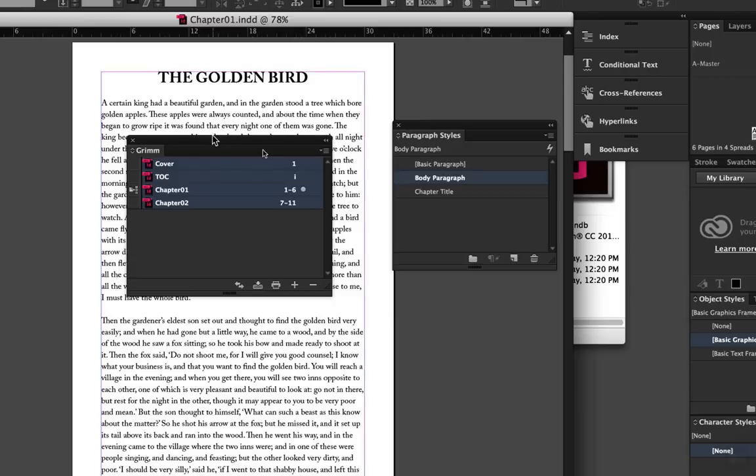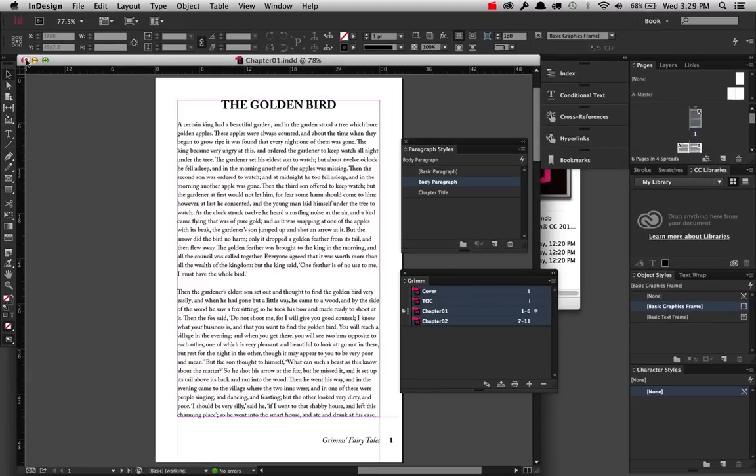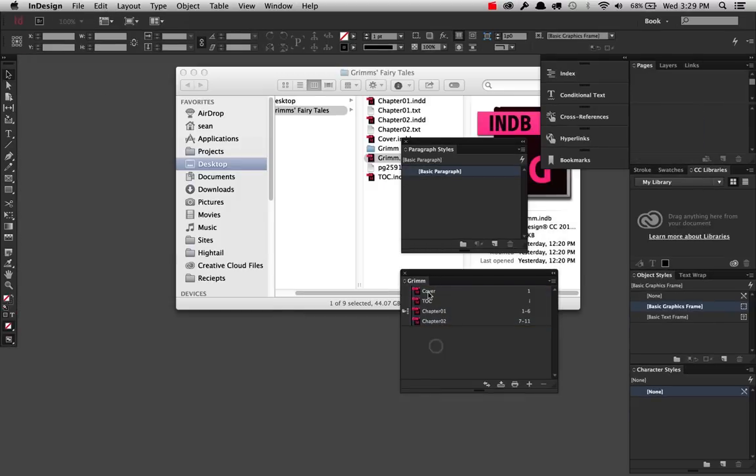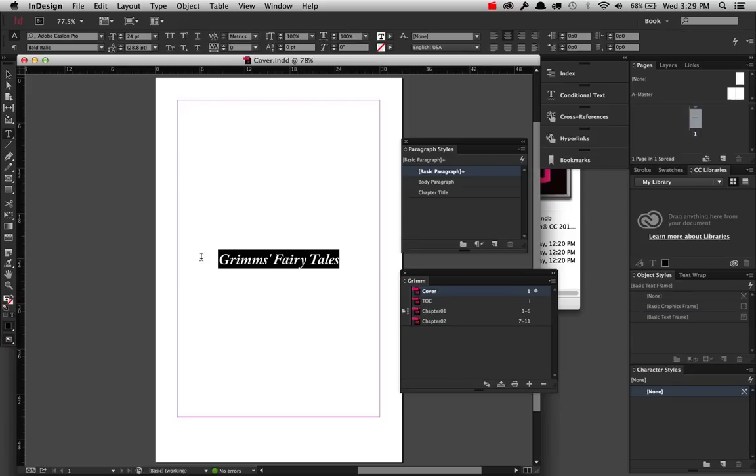The second step is we need to actually fix the cover file. So if we take a look at the cover file, it basically consists of just a single text frame. Inside of that text frame, we have some text that's been styled specifically. It's been vertically justified in the center and horizontally centered as well, horizontally aligned.